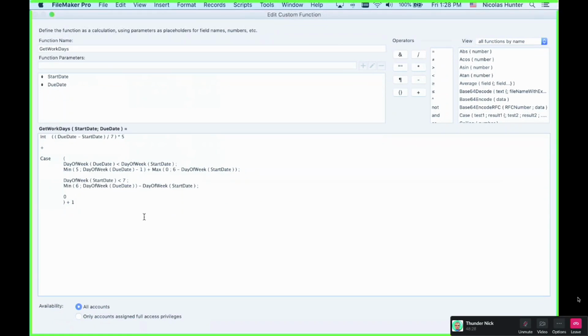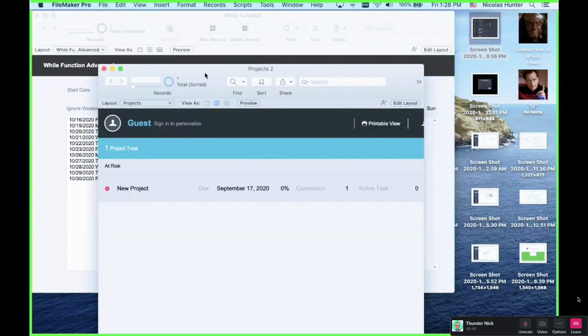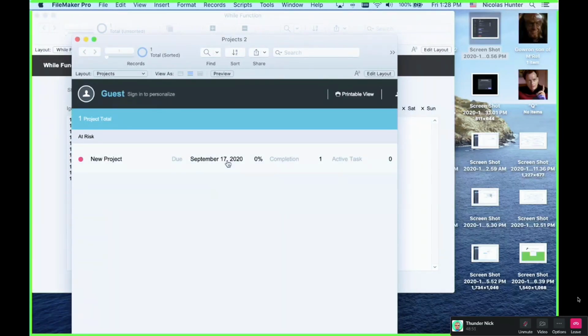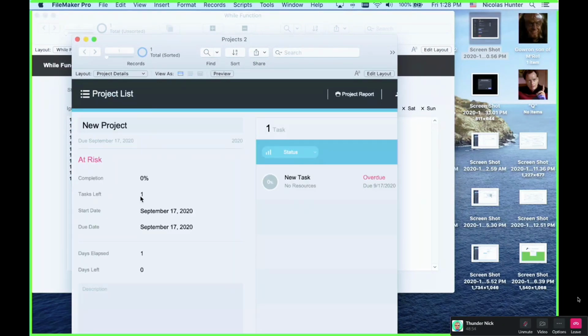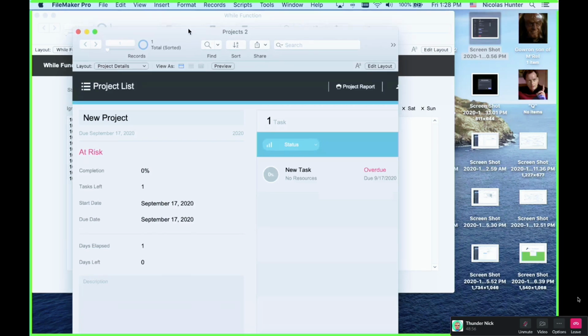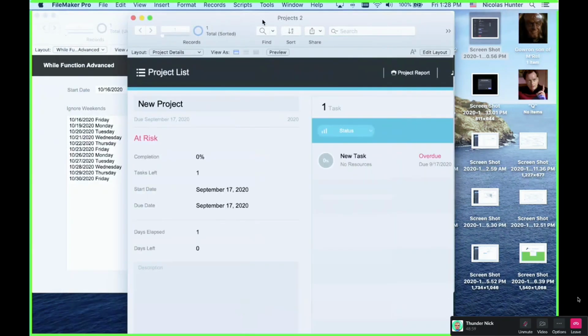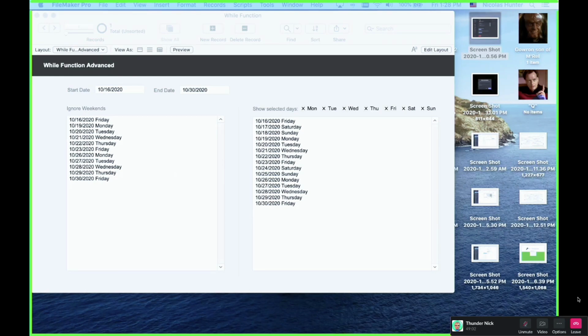Something very complicated with the day of week, and it was very hard to understand. I made that during the time I was at FileMaker. It took me a month of my time to come up with this and get something working. It works very well, and it is inside all the starter solutions, by the way. It was to count how many days are left between two dates by ignoring the weekends, Saturday and Sunday. The problem is it was very hard to understand and very slow in some cases.